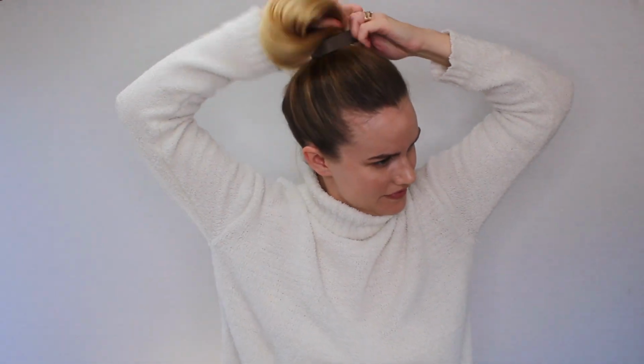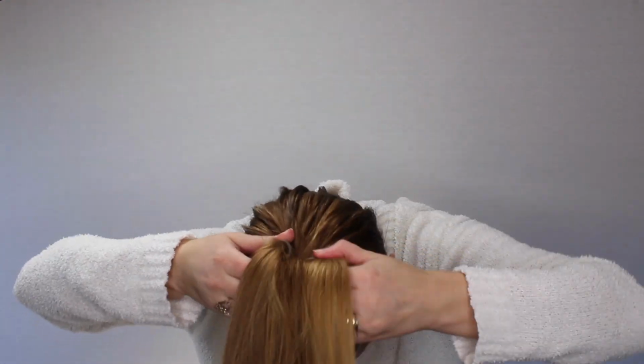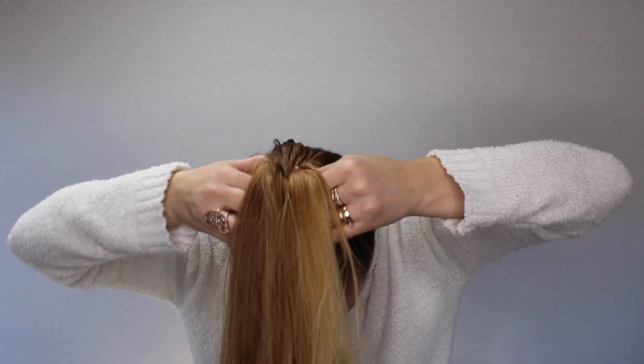For this next one, I'm going to do a high ponytail. I'm going to speed through it just a little bit so I don't take too much of your time. Using my Ponyo again, these are amazing. They don't pull on the head, they don't give you a headache when you do a high ponytail. Absolutely love them. Don't use any ponytail holders anymore for a high ponytail because these are just amazing, and why would I use a ponytail holder when I can use these, right?